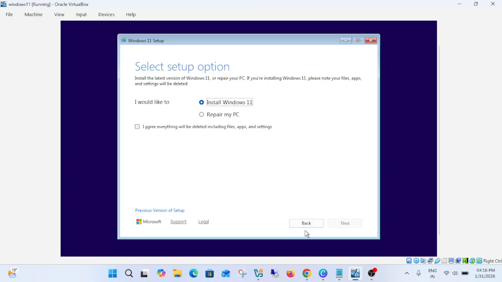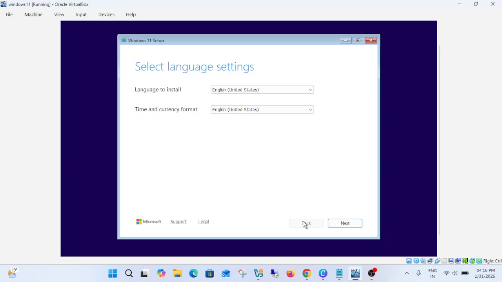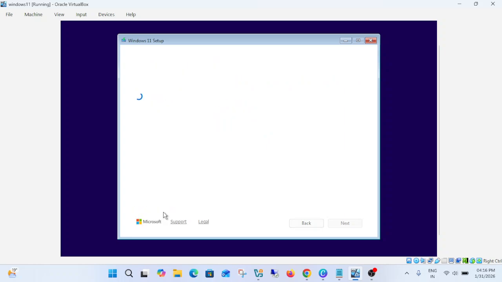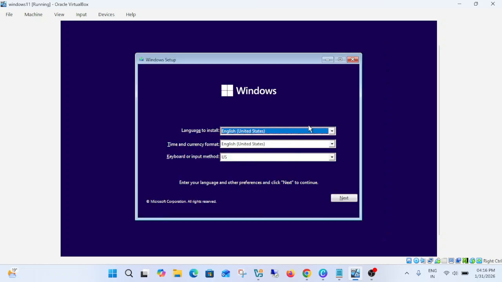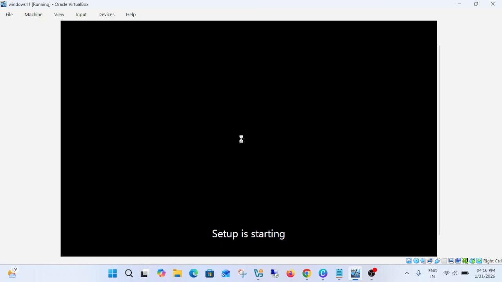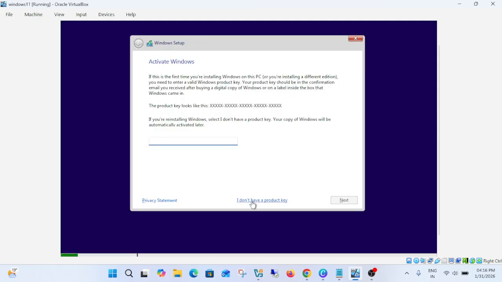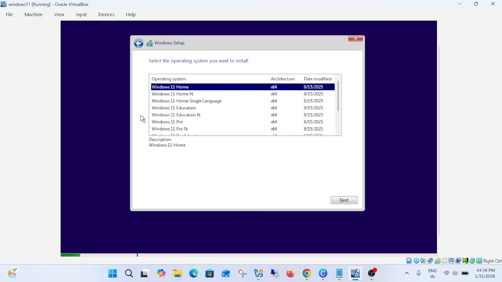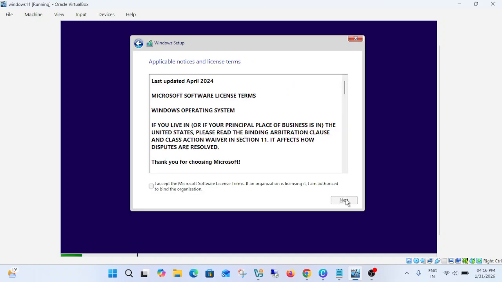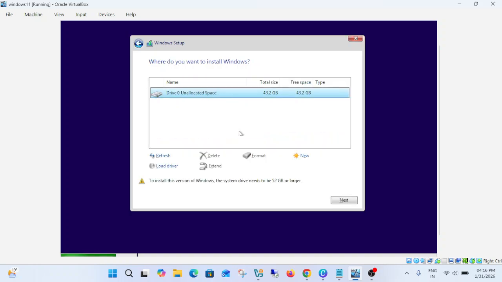So what you need to do, let me tell you from the first step: you need to click on next, then next, and from here you need to choose the previous version of setup. Once you choose that old setup of Windows, you should be able to click on install, and thereafter, if you have a product key, just enter that and choose the version of setup. Once you choose that, this time you will not get any issues, and you should be able to install Windows on it.